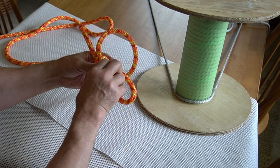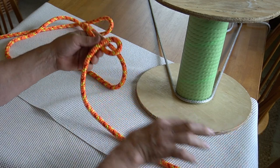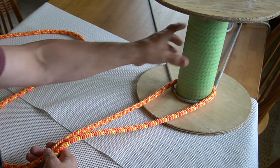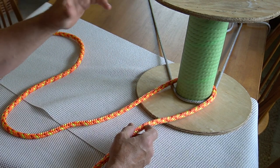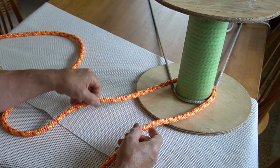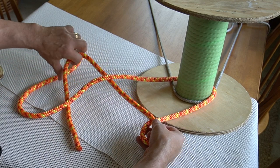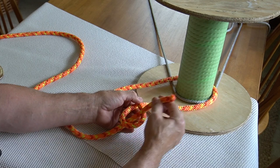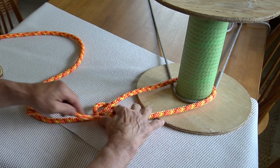Now let's look at a variation — a running bowline. If this were a tree branch way up in the tree, say 50 feet of line between that point and yourself, and you want to secure a limb or pull the tree over with a loader, truck, or winch, you make a running bowline. Make a counterclockwise round turn, then the counterclockwise loop, and capture the opposing side of the line. Come up the bottom side of the hole, under the standing part of the line, and back down.